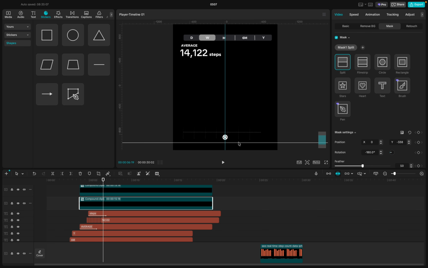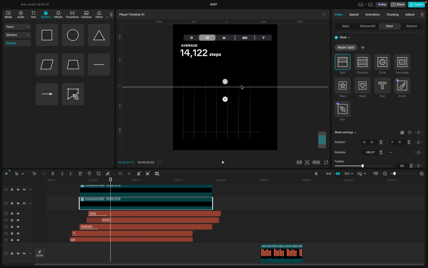I'm gonna start from here. So basically by the time this, yeah, so around here, I want the mask to finish. So go all the way up.